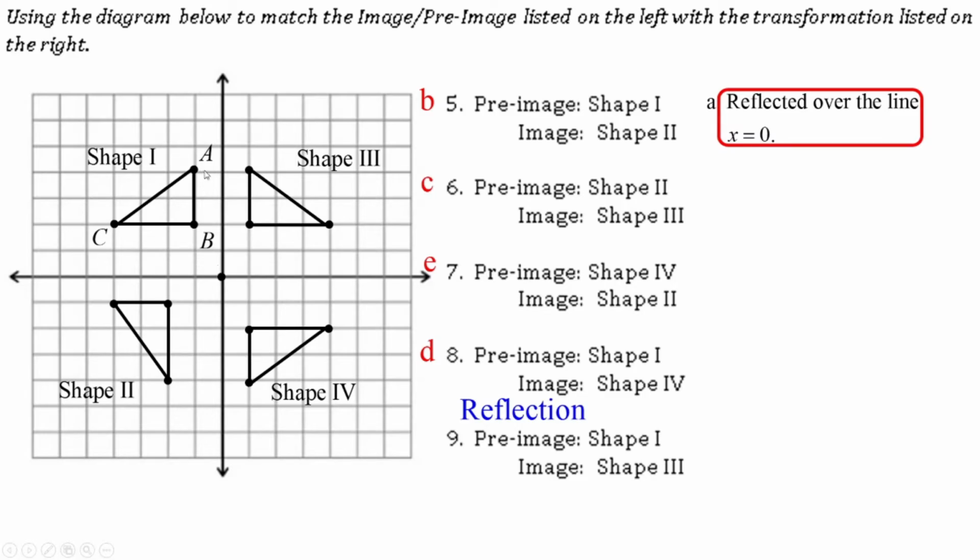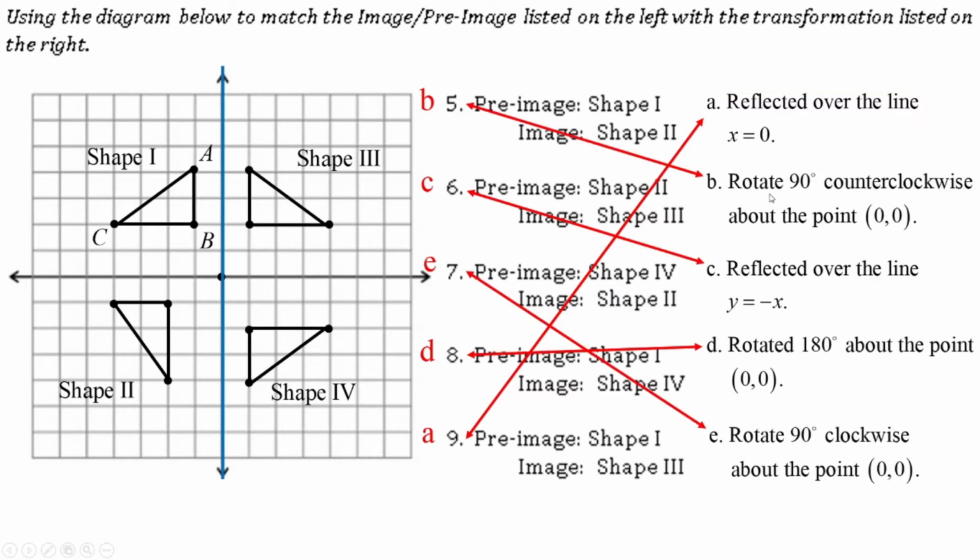So if I reflect point A over that line x equals 0, wouldn't it end up right here? Oh, I did the B first, and the A prime would be up there, and I only did the 1. So anyway, yeah, that looks like a perfect reflection. Look at how my anchor point B reflected over the line x equals 0 and ended up right there perfectly. So the answer to number 9 is A. And there you have it.